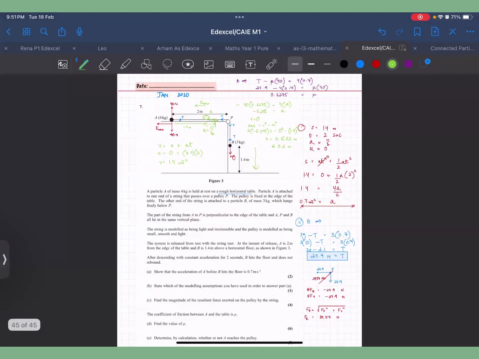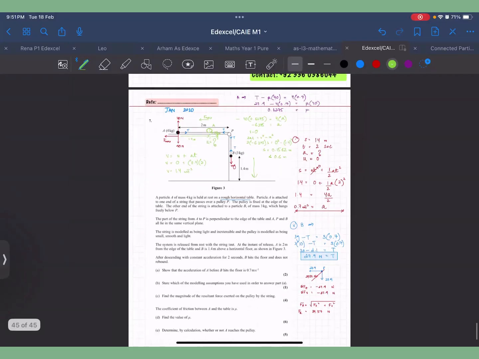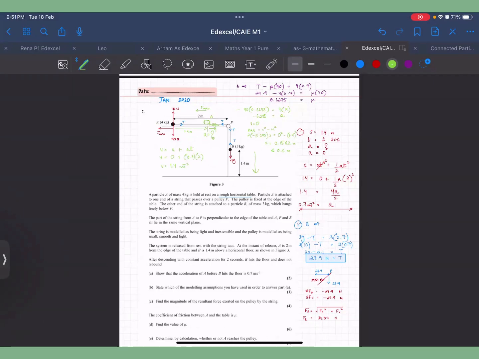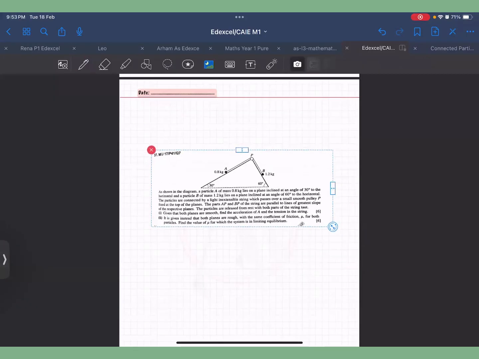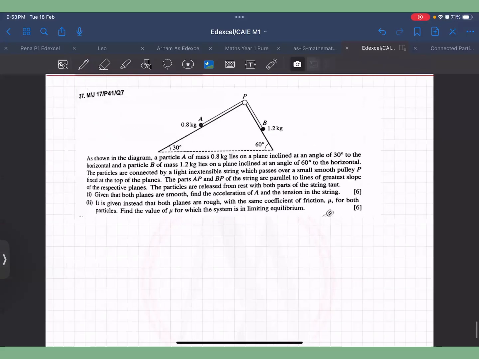Now I have some confidence, but still, they should not have made it 6 marks. Okay, copy this down, take a screenshot or anything. This was, I think, a reverse engineering question. We found the acceleration first, and then we used that to find the tension. Then we used the tension to get mu. Everything is reversed. Sometimes the question looks very difficult, but when you start doing it, it's not that. It's easier if your basics are strong.